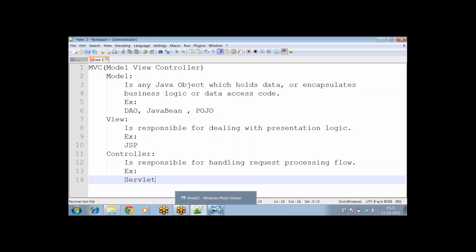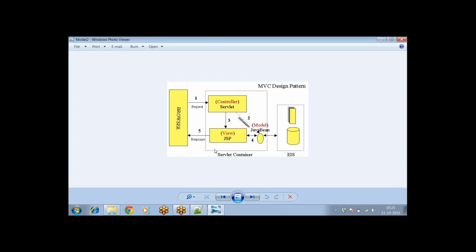This way we have components divided into three different types, and that is demonstrated here.